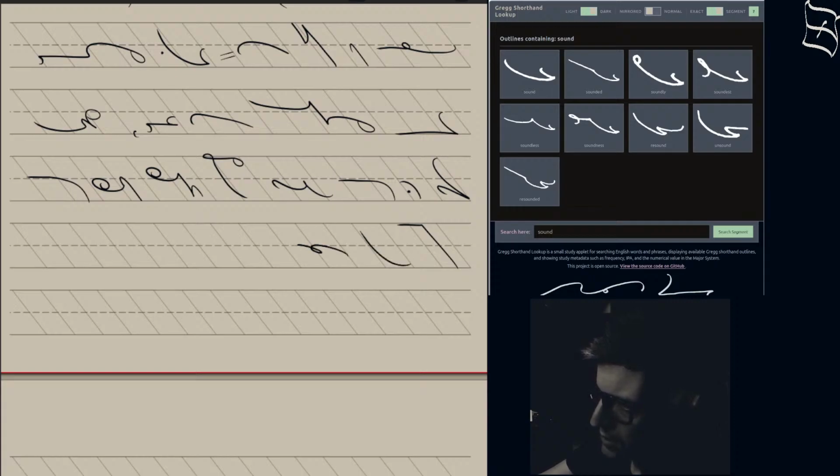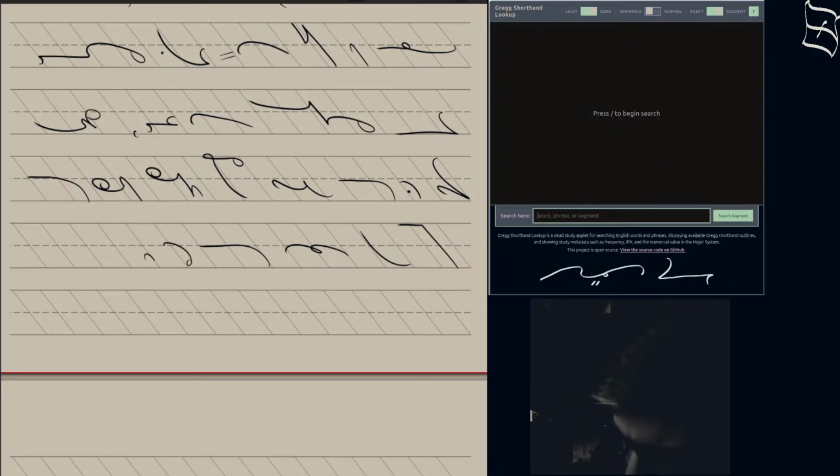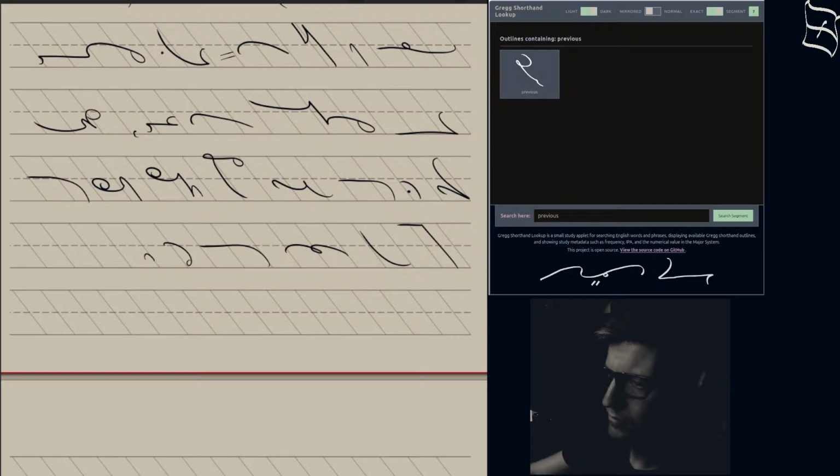And connect them with your previous knowledge.